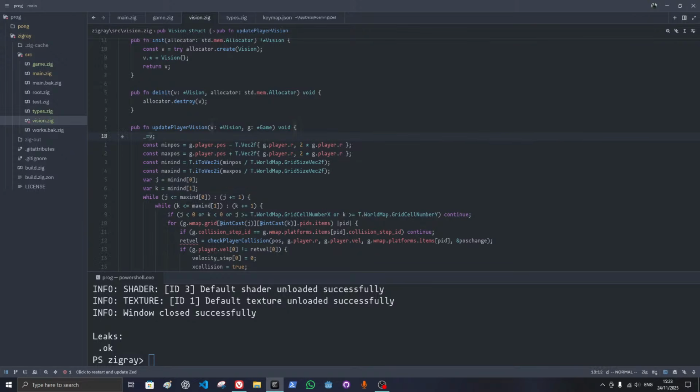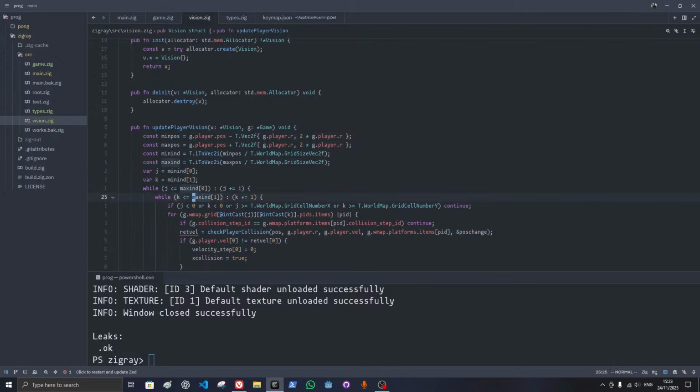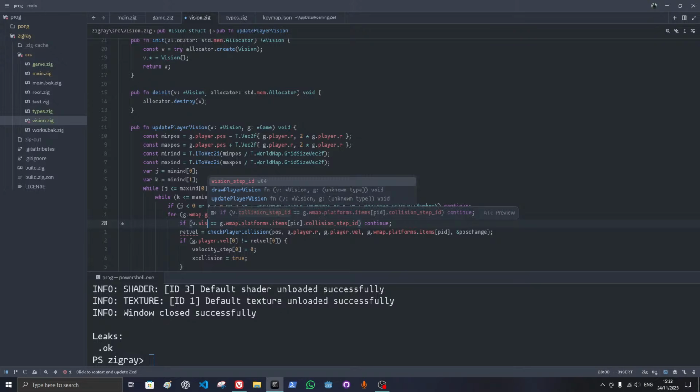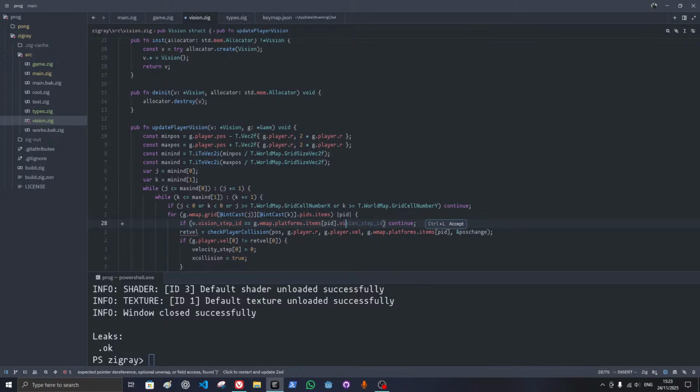Then here vision step ID, vision step ID.